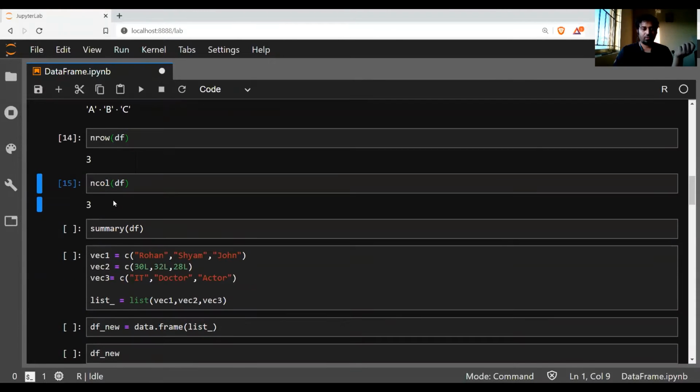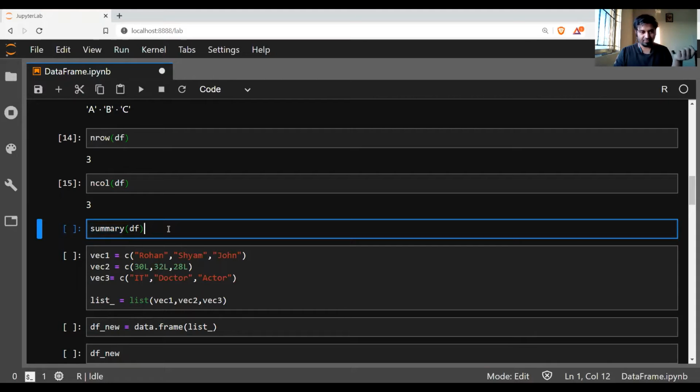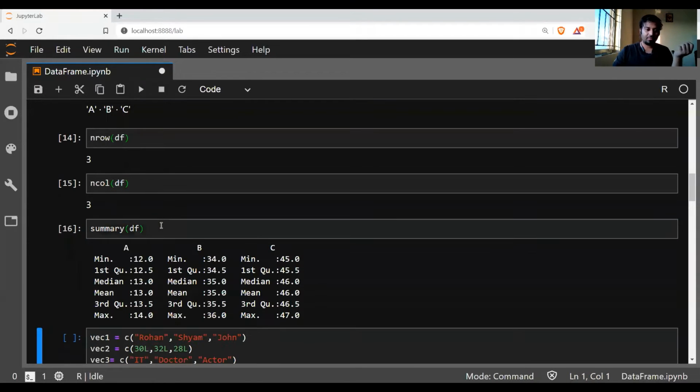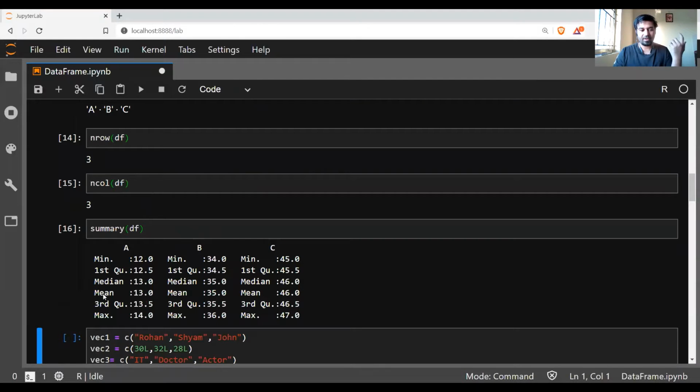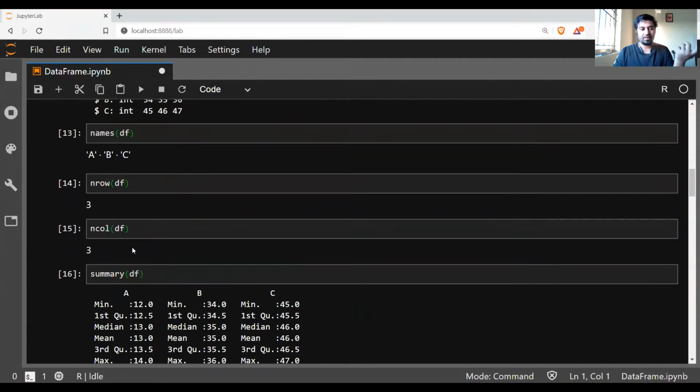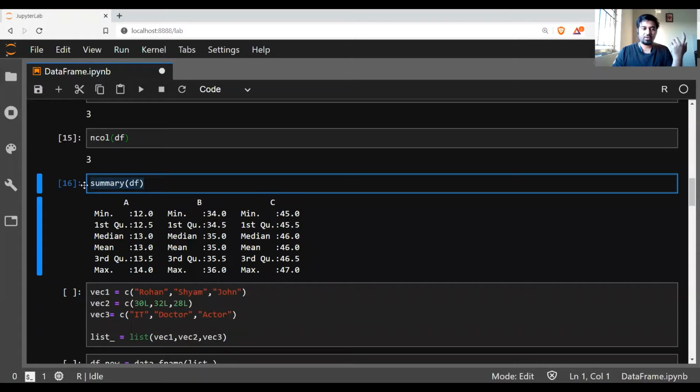And then one of the most important functions that you can use with a data frame is summary. This simply returns the statistical summary of your data: minimum, maximum, median, mean, everything it is going to return. We are going to use this function again when we do the data manipulations, and when we talk about the statistical analysis that we can do with R. We'll be talking about all these summaries there. All these terms we'll be discussing in the upcoming lectures, so no need to worry about that.